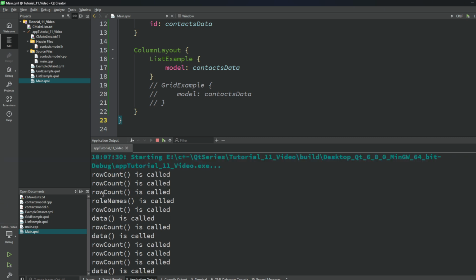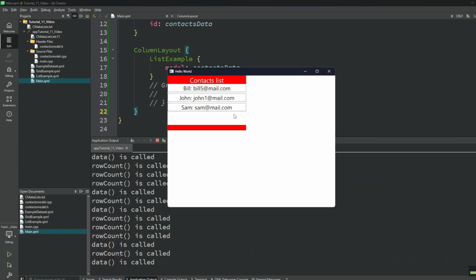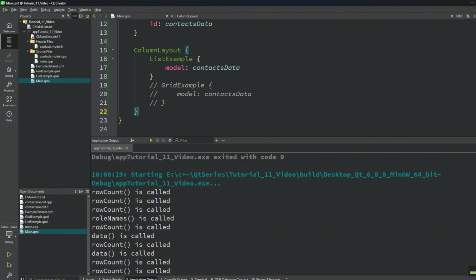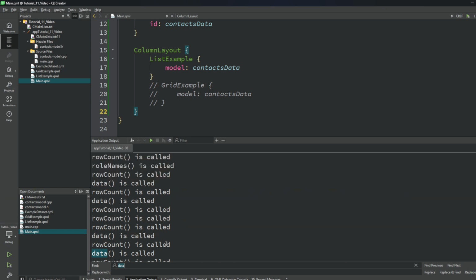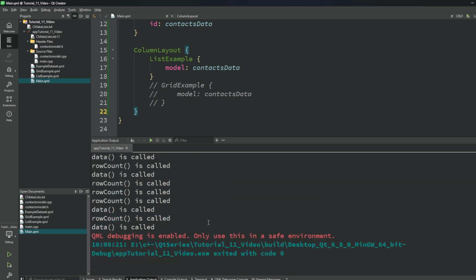Why is it interesting? Because it calls it 5 times. Okay, let's Control F. Oh, okay, six times. Maybe I'm just blind. So it is calling the data method 6 times.